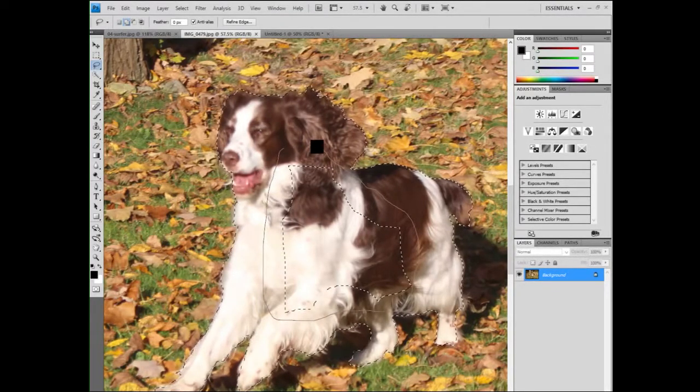In case you do too much by accident, like if I had too much selected out here, what you can also use is the Alt key. If I have the Lasso Tool selected and I hold down the Alt key, you see a minus beside the Lasso Tool. That's great for taking stuff away. So if I want to take away this part, which is too much, I just go along here, and then I chop that off.